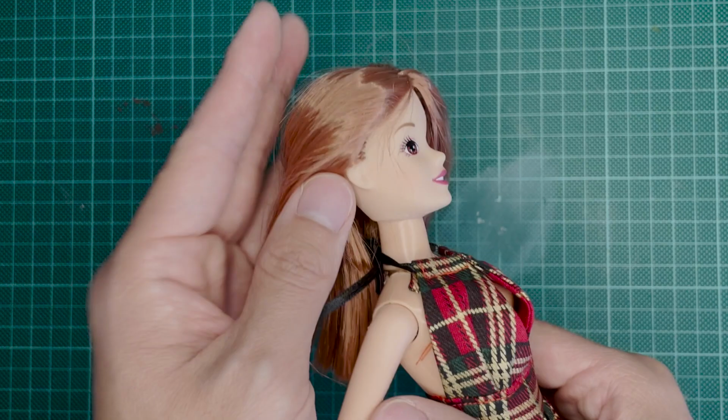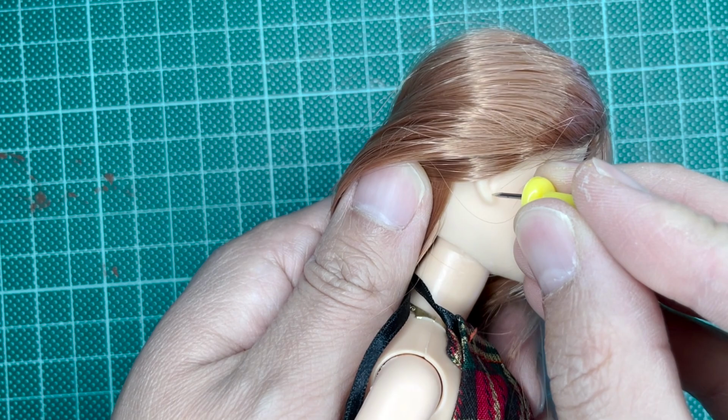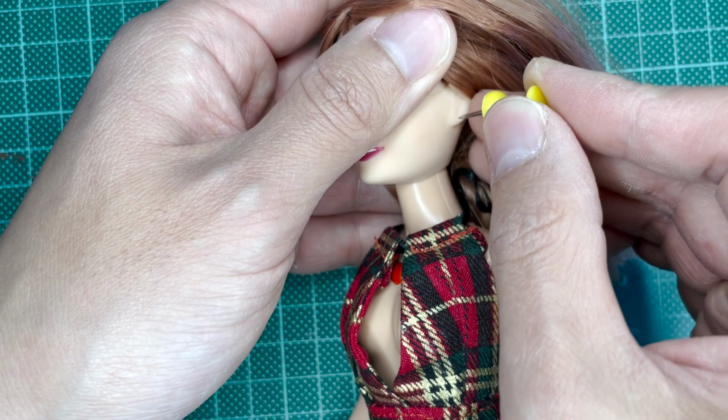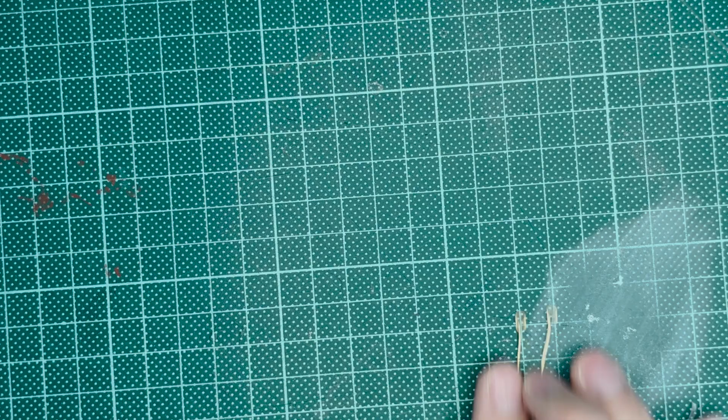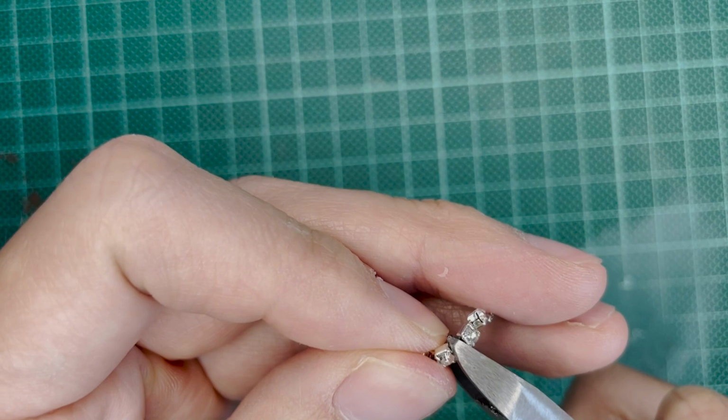I'm going to make this doll some nice earrings, but first off, I need to pierce her ears. So I have one of these and just pierce it nice and easy. For this, you'll need eye pins, diamante chains, and some jump rings. Cut the diamante chain to a certain length that you require. I have gone for 10 crystals.